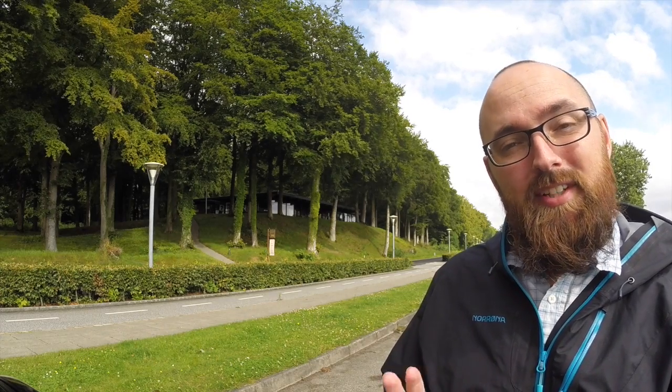It's about an hour later and I've just arrived here at the marina. What I wanted to show you is this huge forest behind me — it's located directly west of the marina and actually does a great job of blocking the wind whenever it's coming out of the west, which is usually the case around these parts. And that's a good thing when you want to live aboard your boat. Anyway, let's head down to the boat and get started.